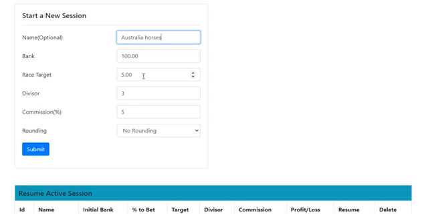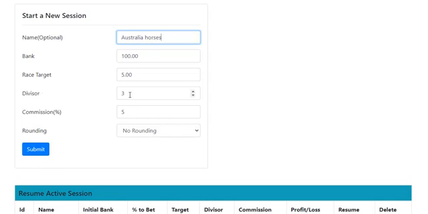Now if we put in here 5, a target of 5, that's quite a high target for the bank that we've got, because what's happened is in race 1 we're going to try and win $5, in race 2 we're going to try and win another $5 if the first one hasn't won, and so on. So if we're waiting for 5 races before we get a winner, we'll be winning $55 plus recovering lost stakes that we've eaten up getting to that figure. So you've got to be very careful on what you use as a race target.